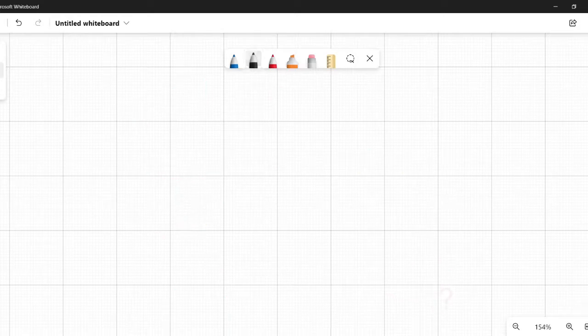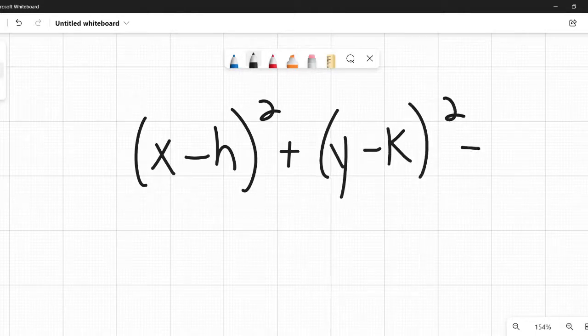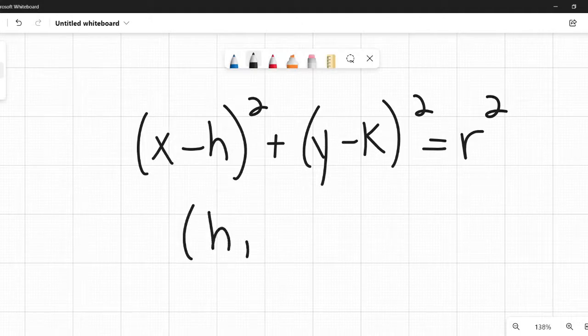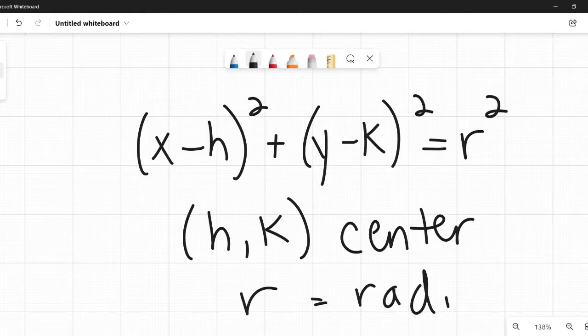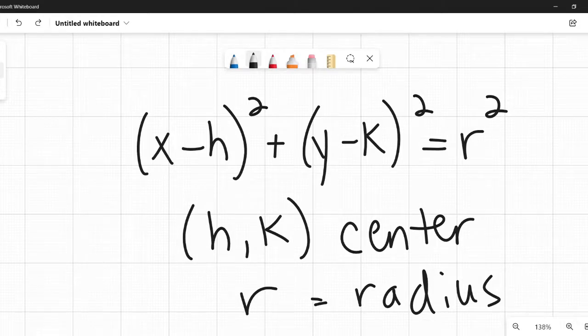So here's our first one, we're going to start with just what is the standard formula for a circle. And don't be afraid, I know it looks a little strange, there's a lot of variables in it, but I promise it's not as crazy as it looks. So the standard is (x - h)² + (y - k)² = r². In this case, h and k are the coordinates for the center of the circle. And r is the radius. Now notice here, this is minus h and minus k, but here we have positive h and positive k. So it is going to be the opposite of what you see in that standard equation is the center.